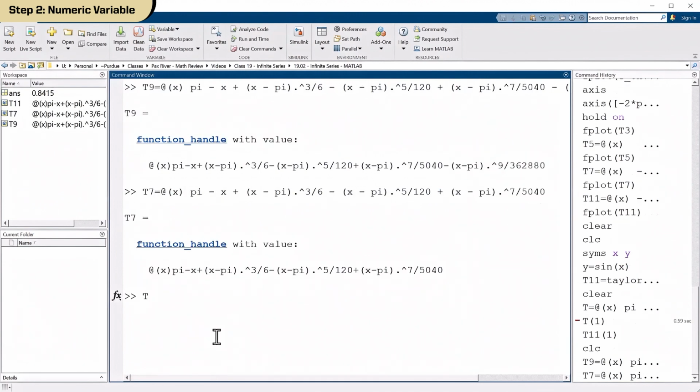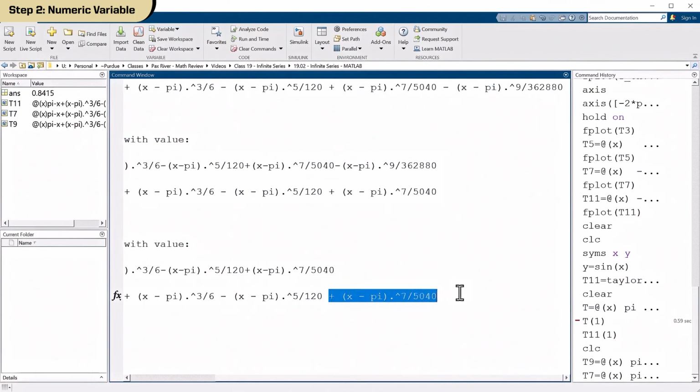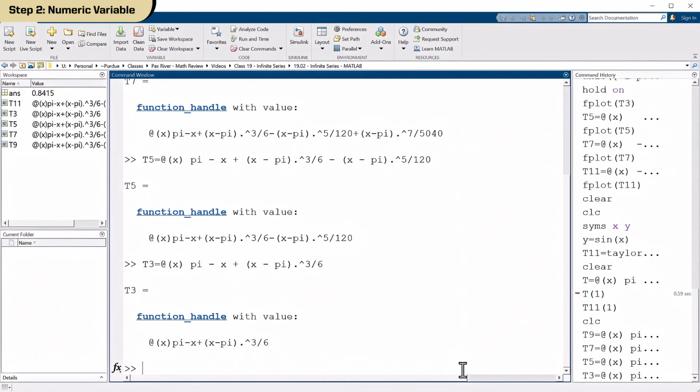And T5. And T3. Well, we've got them all in the workspace now.